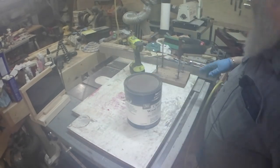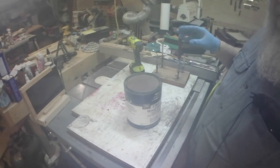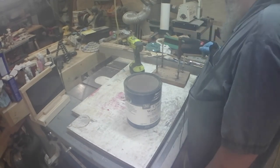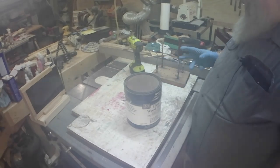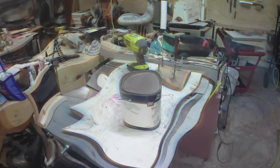Now I'll come back in a half hour or so, correct any areas of the finish where there's like a bubble or whatever, and dip it again. And the reason I like this method and the reason that I like lacquer is because lacquer is self-healing. I've mentioned that before. And I'll come back.